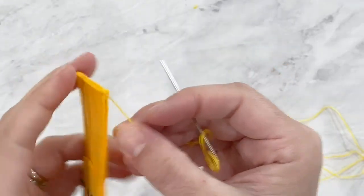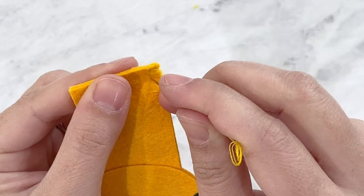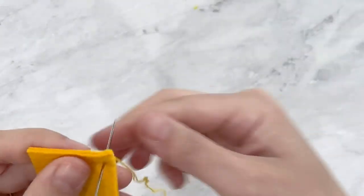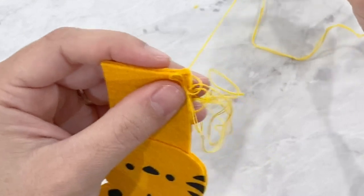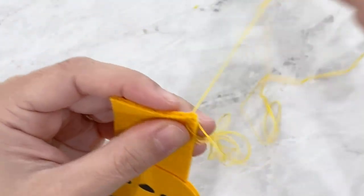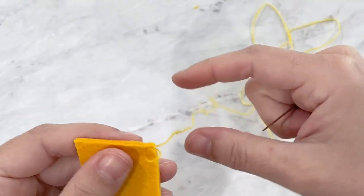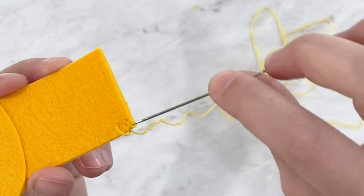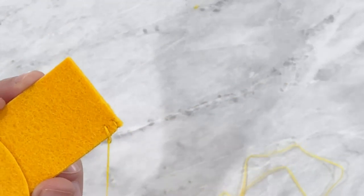Now we're going to start stitching from the front to the back. Decide how far in you want your stitches to be — mine are not very far in — and pull through both layers. Right before the loop gets too tight, take your needle and come up through that loop to create a blanket stitch. Space your stitches out and keep the same distance in, continuing that same stitching pattern all the way around — even over your HTV iron-on material you'll just pierce right through it.